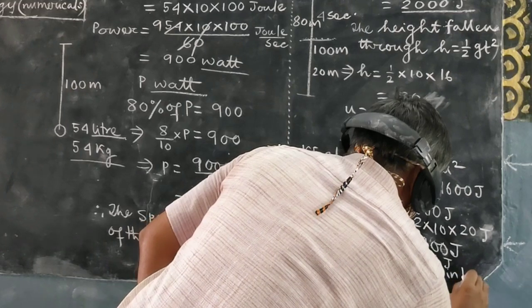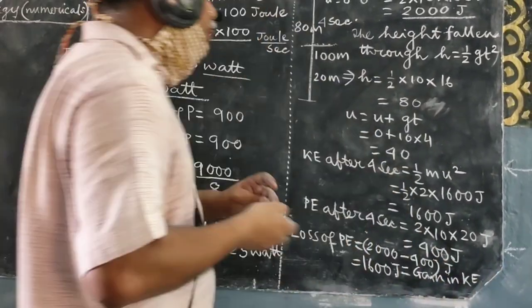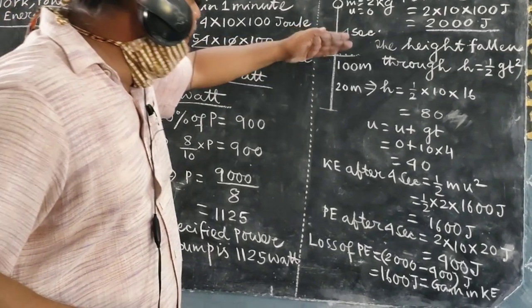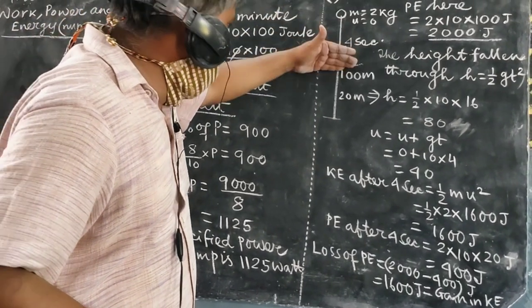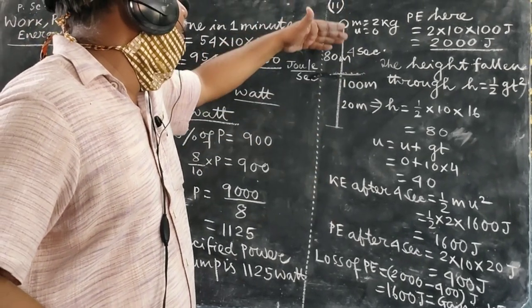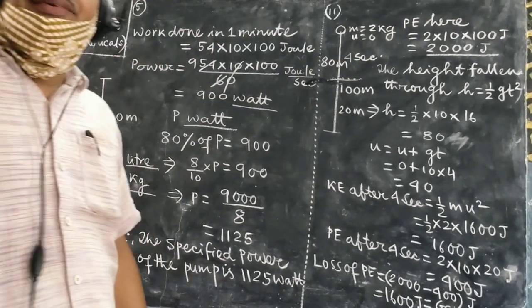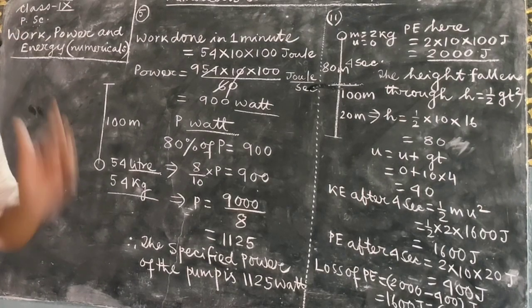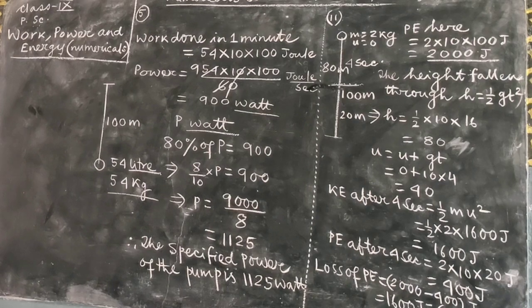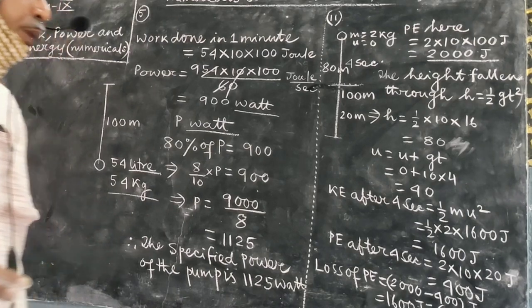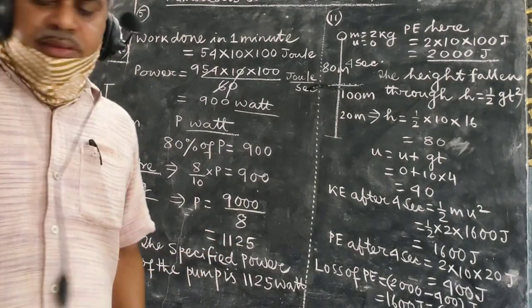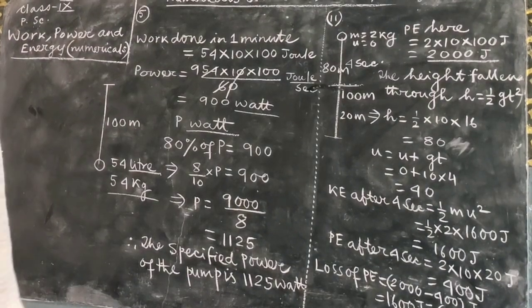This is proof that as the body falls for 4 seconds, it gains kinetic energy equal to its loss in potential energy, verifying conservation of energy. I think this will help you. With this I conclude the chapter on work, power, and energy. If you have any doubts, you can reach me before the next online class, and I can help you. Otherwise, we shall start with Heat in the next chapter. Till then, have a very good day. Thank you.